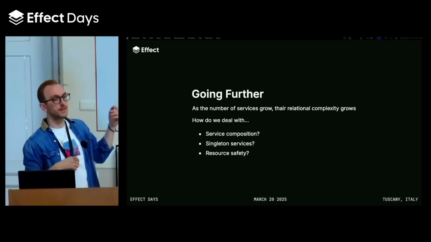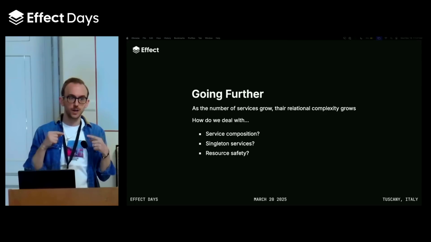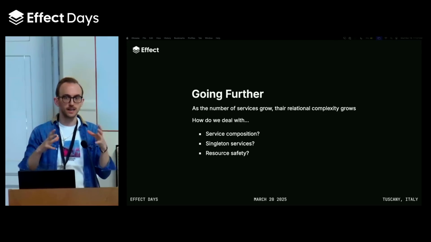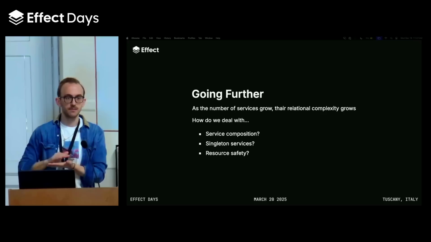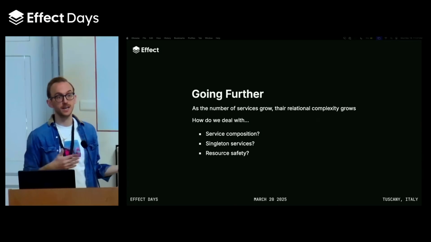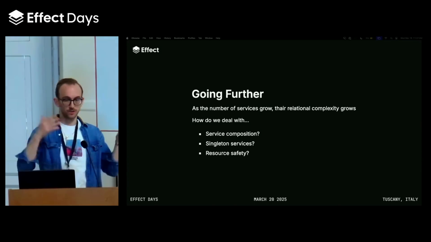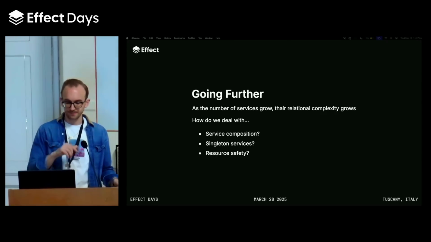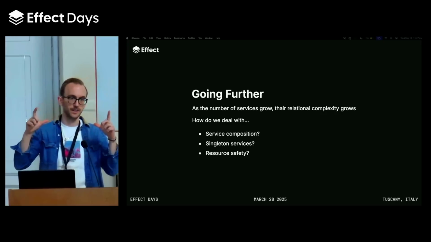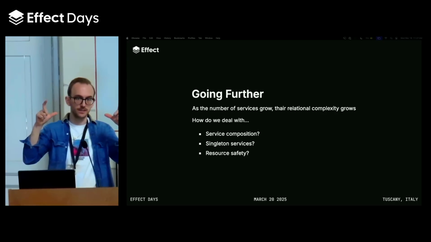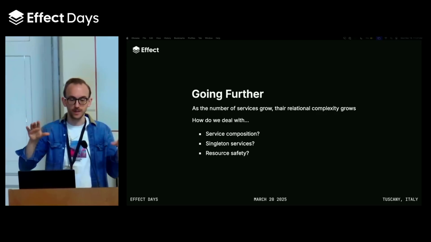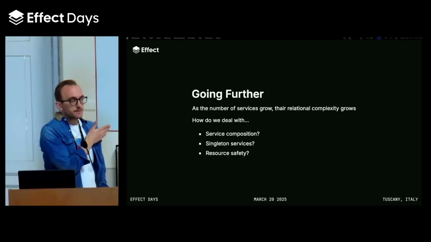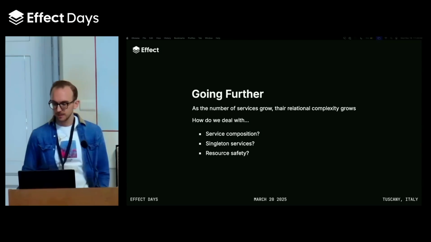And what about resource safety? What about services that require building scoped resources, things that you need to acquire and then safely release? For example, what if you're building a database service, like a Postgres database service, and you need to acquire a connection and then make sure that connection is released as part of the constructor for that service, not in the interface, but when you're actually building that service? What if you need to close the connection to that database when your program exits? It's possible to do with the provide methods, but it's difficult.